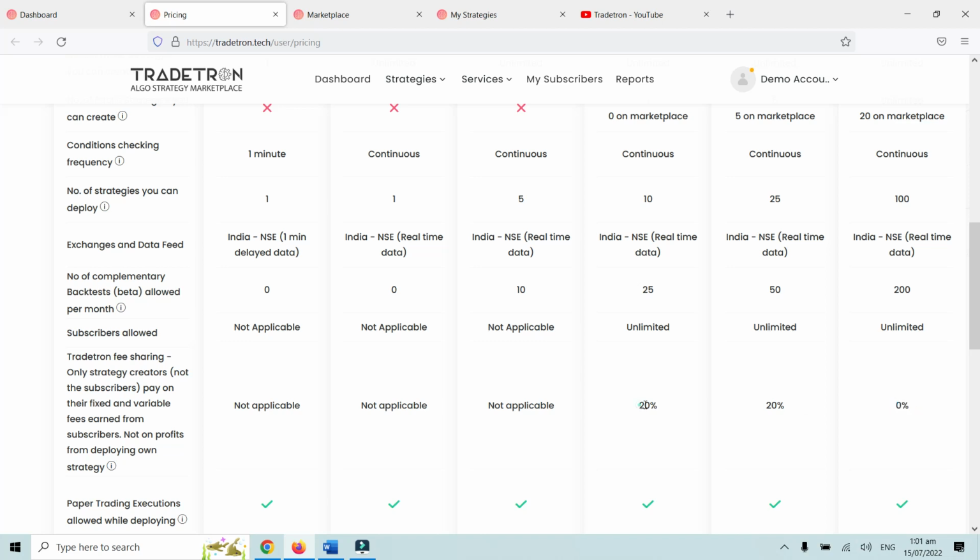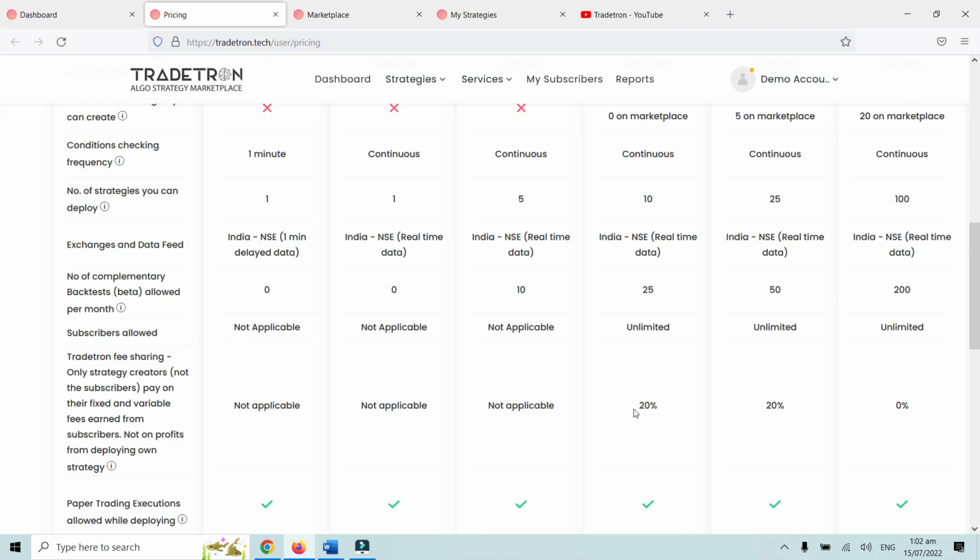So what this specifically means is that if the strategy that you have created as a creator has subscribers, and if you make say around 10,000 rupees as profit for that particular strategy, then out of that 10,000 profit, whatever profit sharing you get, so for example 10% is the profit sharing that you get on 10,000, then that will be basically 1,000 rupees that you get from the subscriber.